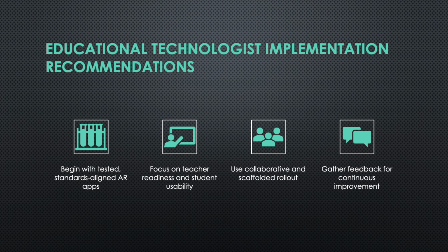Once the educators have it in their hands, the technologists should still be active with the classroom implementation. They should be collecting data to ensure the schools have the correct devices and the setup for augmented reality use, and that the teachers feel supported, that they're not going at it alone. Collecting the data is also going to help provide feedback on how well the selected apps are fitting the learning goals. The evidence is not only going to help those students, but also encourage integration across more schools.